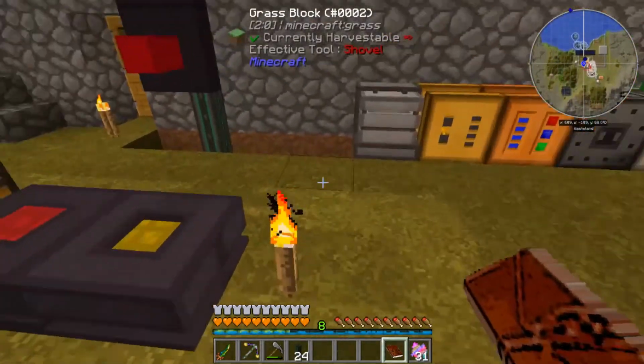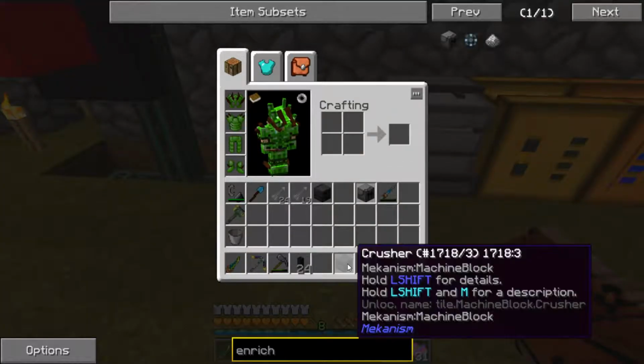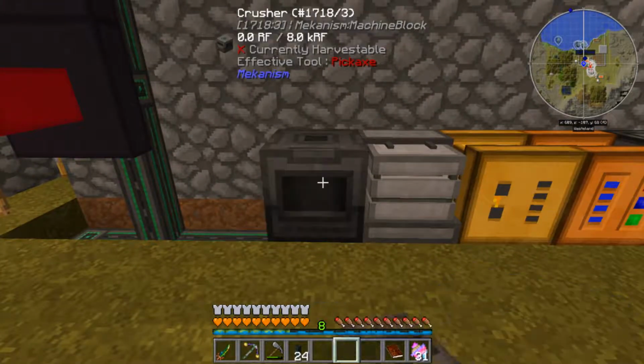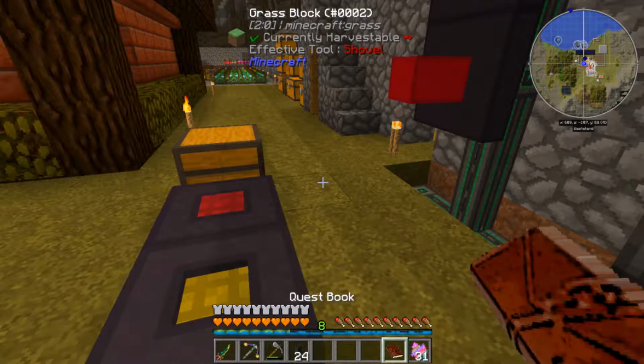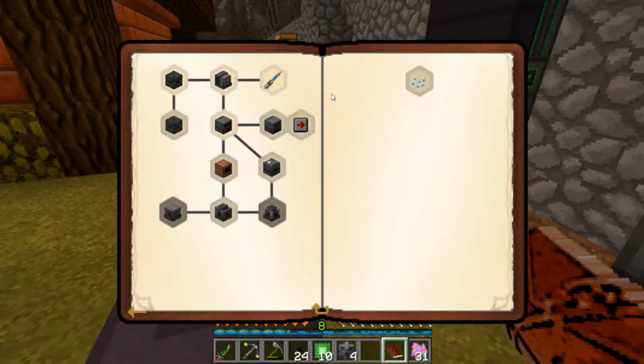Alright, so we will need to figure out what we need to do. So I want to put down the crusher because we're going to be using that for the next piece here. But let's go ahead and come back into here and let's see, is there anything else? No, let's go ahead and claim our reward on that. And that looks like it opened up a whole bunch more stuff in here that we're going to have to look into pretty soon.